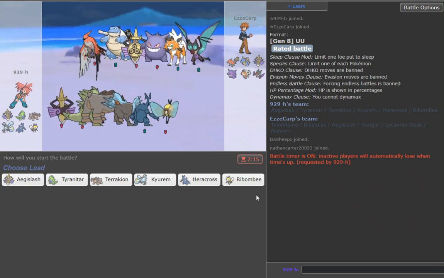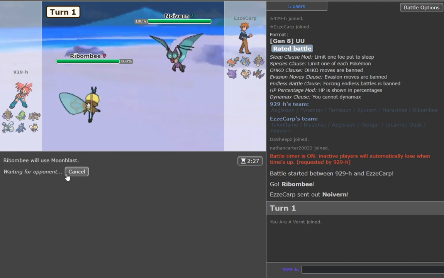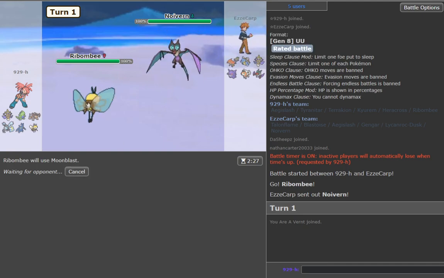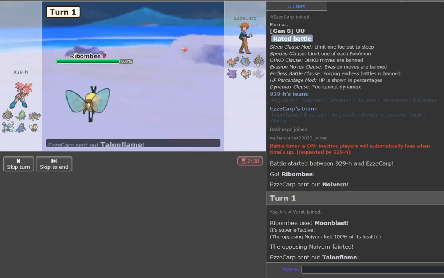Anyway, it looks like we're playing some threats here. We're going to go ahead and lead Ribombee. Hopefully he doesn't lead... Like, he leads Noivern. Noivern's slower, so we can just go Moonblast. Yeah, that's fine. And Moonblast also breaks the Gale Wings on Talonflame, so it's kind of win-win-win. Hopefully it doesn't... Oh, he just stays in and just lets it... Okay, that's like a threat to Webzup, like, gone right off the bat.